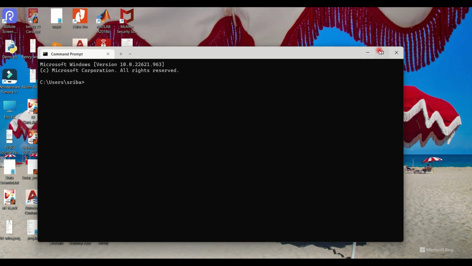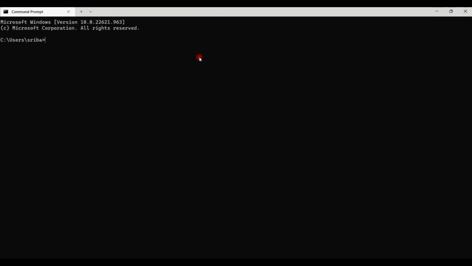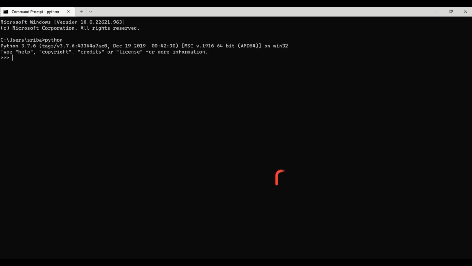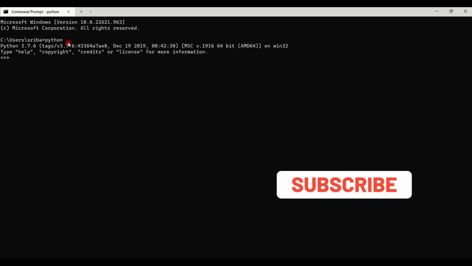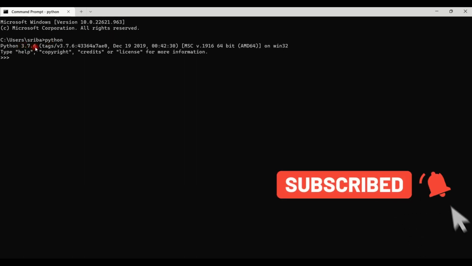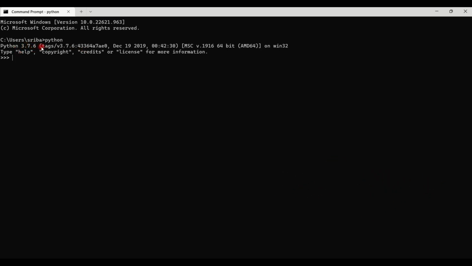It opens the command prompt. Type python and press enter. It shows that Python 3.7.6 is installed.